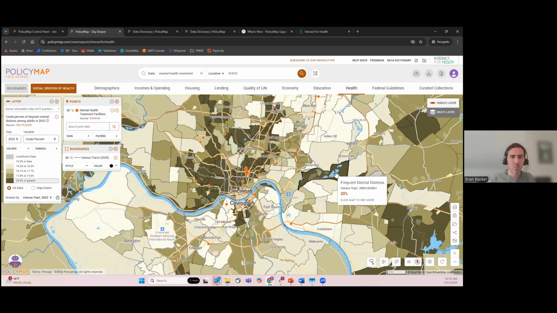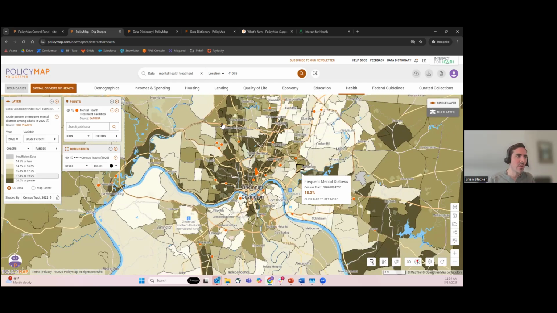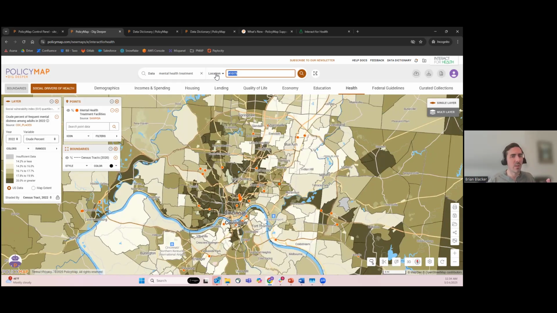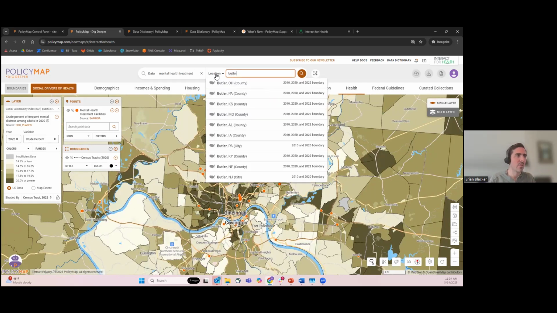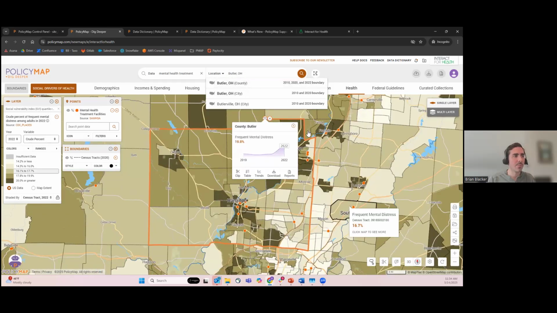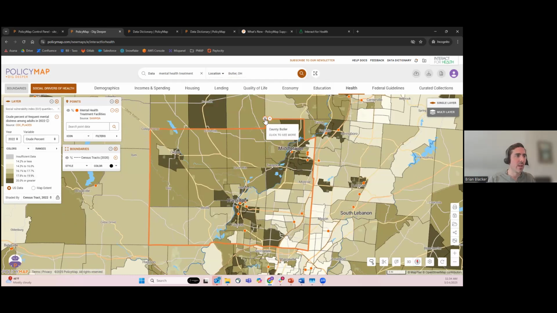So I'm going to do a couple more things just to further customize this map for a selected location. I'm going to look specifically at Butler County. So I'll search within my location search for Butler, Ohio. I'm going to come back to some of these buttons that we didn't talk about earlier.